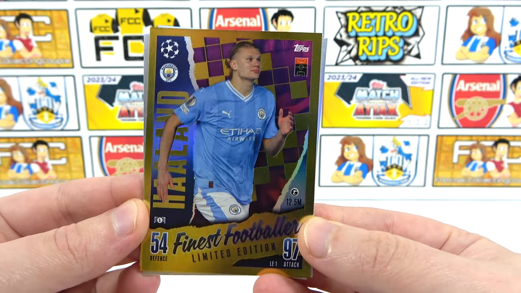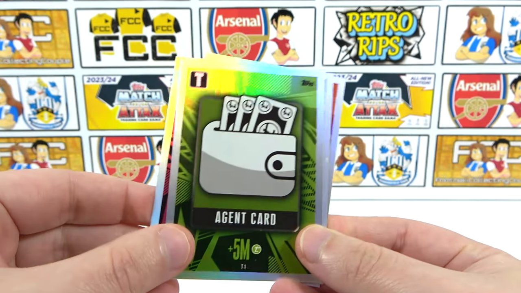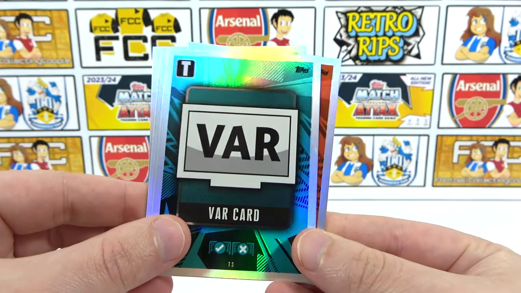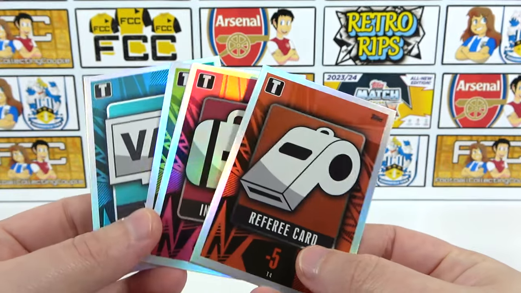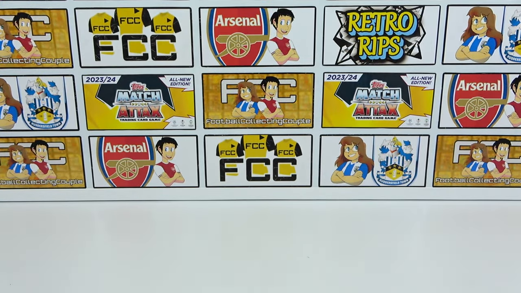Nice purple and gold effect on there. We do also get the tactic cards in here as well. So we have the injury card, agent card, VAR, which is quite funny nowadays, and the referee card. So four exclusive tactic cards if you do play the game. But there we go. That is the starter pack.